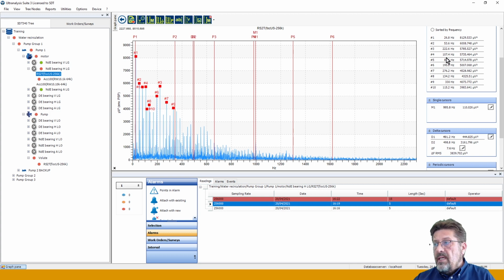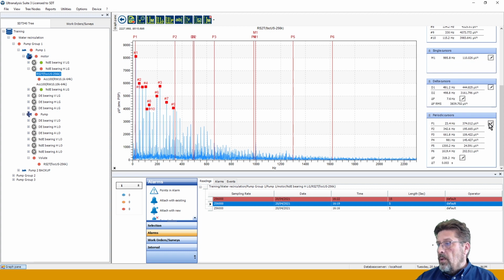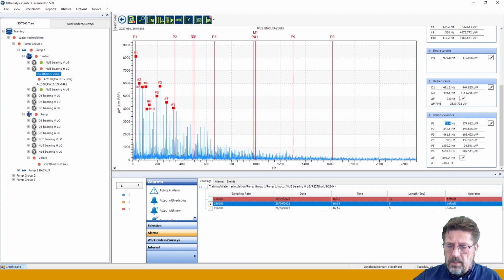To make your job easier, you can say, okay, my highest peak here is 26.8 Hertz. Good, so I will set my P1, and you can do it from here. So you can set the position of P1 to, I'm forgetting fast, 26.8. So I will set it to 26.8, enter. Now it's completely aligned with 26.8.